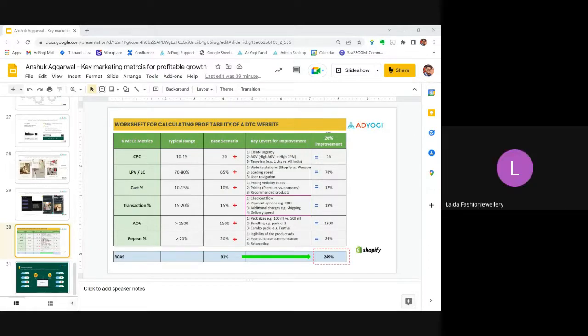I have had a couple of meetings with Adyogi representatives. My brand is only on the marketplaces as of now, and we have already started with Shopify. Earlier we were with some other platform, and now I wanted to do performance marketing through Adyogi. But what I came to know from your representative was that I have to do everything on my own. It's like DIY time. And if I want an account manager or somebody who can do all the connections for me on Facebook and Instagram, then the account budget has to be very high initially only.